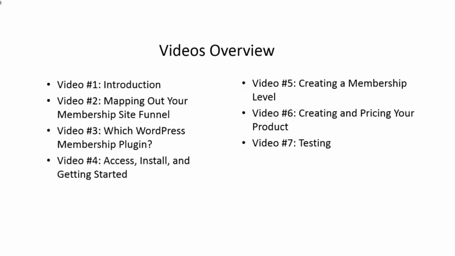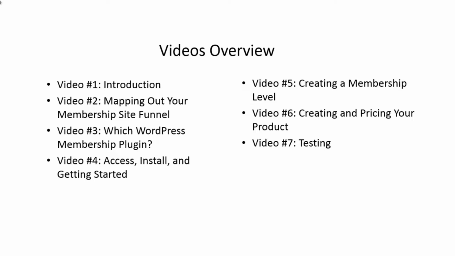So we're going to take a little bit of brainstorming, and then we're going to map it out into a flow chart so that you can see what step 1, step 2, step 3, and so forth is, and that way you're not going to get lost. Then in video number 3, we'll talk about which WordPress membership plugin you should use. Now, obviously, we're going to be covering the WooCommerce platform and the WooCommerce Memberships extension that will be a plugin on top of WooCommerce.